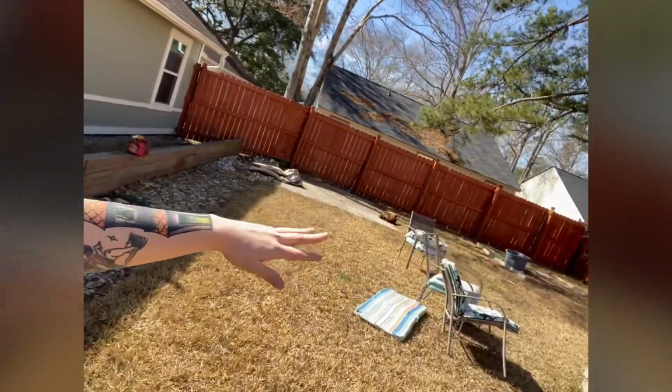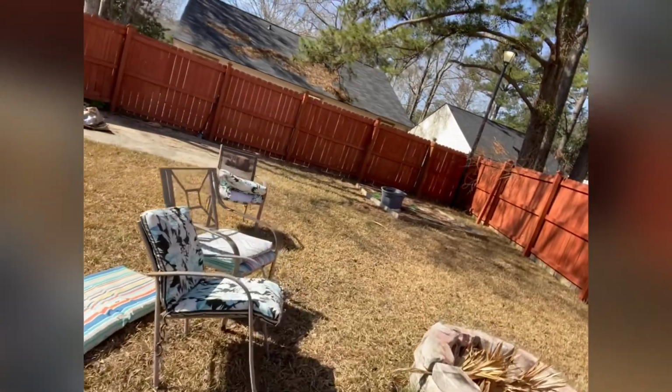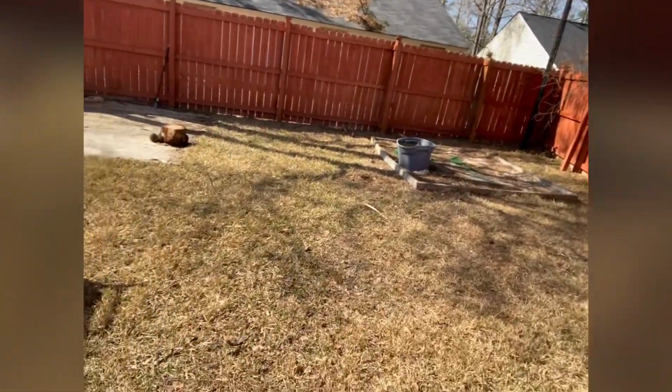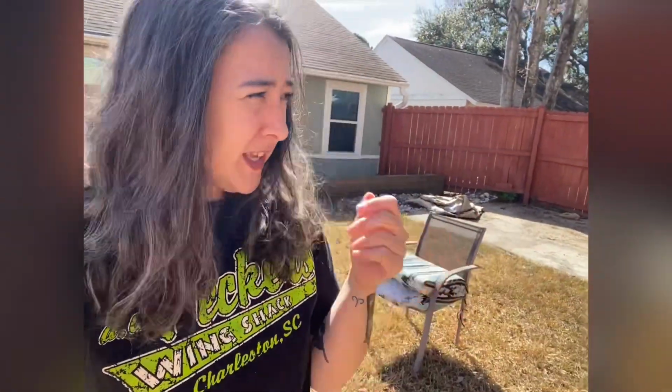But my ultimate goal is to build a she shed, or a schned, if you will. So how we're gonna go about that is we have this kind of pit of gravel in the backyard. I'm gonna go ahead and show you. And so we have this pit of gravel, and what we're gonna try and do is kind of take out some of this fence over here, and then from that point we'll go ahead and put some gravel in, make it a little longer, do like an 8x10 shed, hopefully.